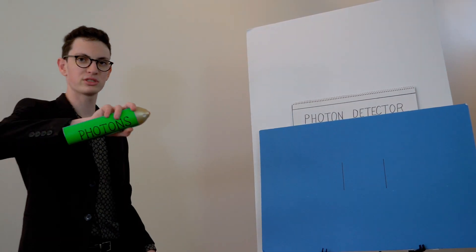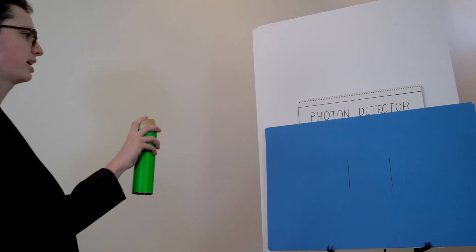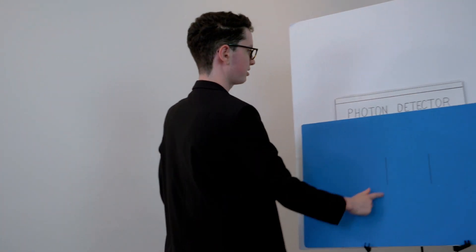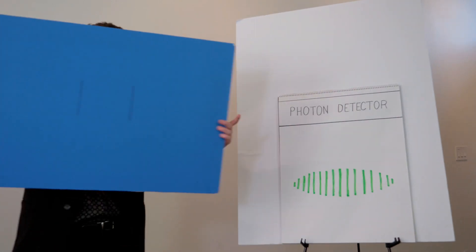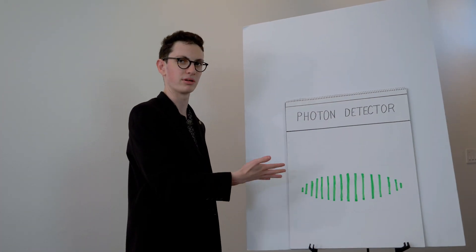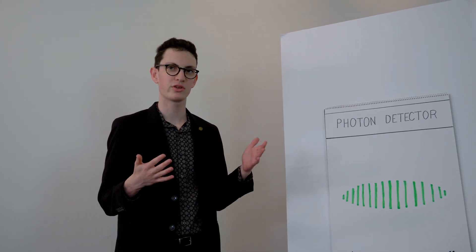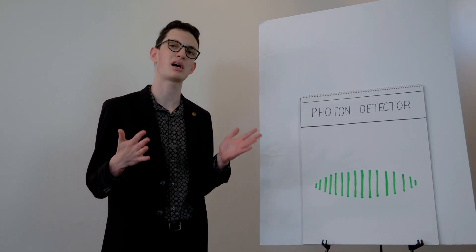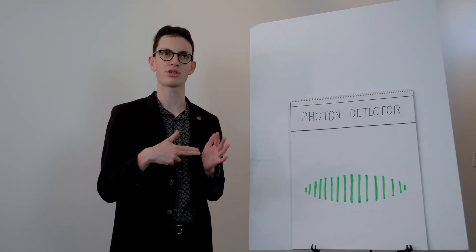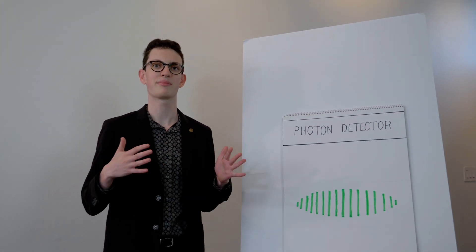They then took a whole bunch of photons and sprayed them at random at the detector. You'd expect this to result in two lines on the detector, but it actually results in a whole bunch of lines in what's known as an interference pattern. This type of pattern is what you'd expect from a wave, but it happens even when the photons are fired one at a time. This means this pattern appears not when photons interact with each other, but when they interact with themselves.